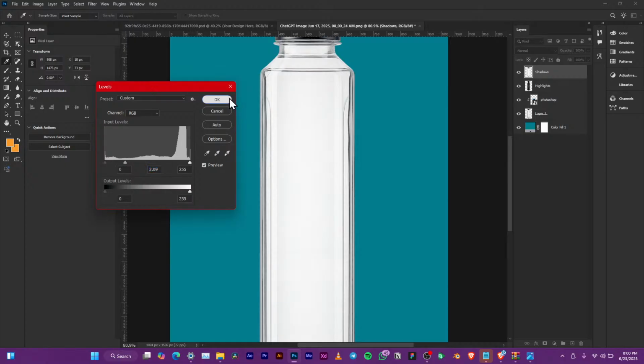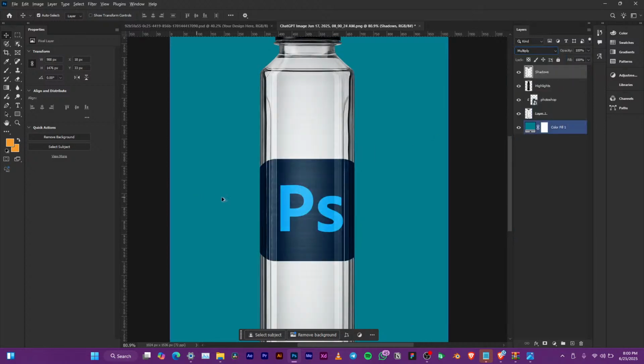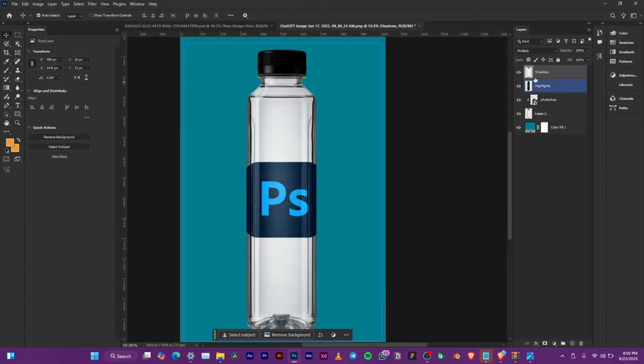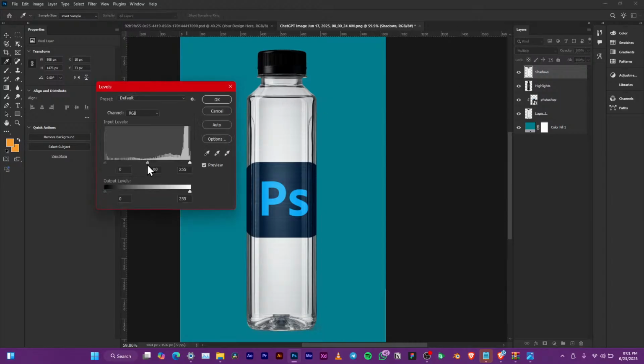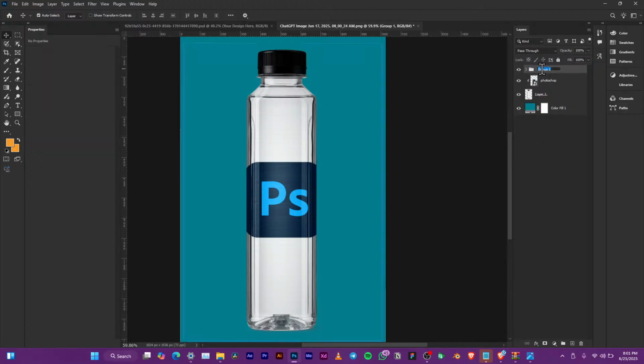So once we do that, let's change the blend mode to multiply, because multiply is going to remove the white areas. So if you're not satisfied, you can still do Control L and then try to adjust it the way you want. So let me group this. I'll group them and name the group adjustments.